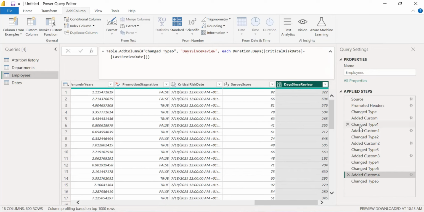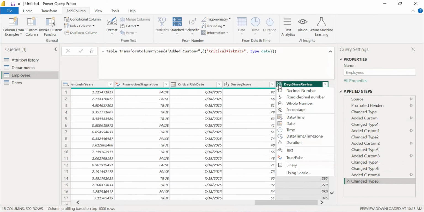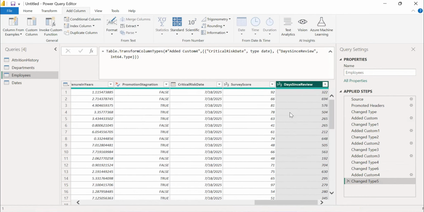And then secondly, always remember to rename your applied steps, okay? So that you will know how to progress, and it helps in collaborations as well, so that your other team members will know exactly what you've added there, okay? Let us go on. We have calculated our days since review. They are decimals, rather than whole numbers, so let's put them as whole numbers, okay? They will be instrumental in determining future calculations.